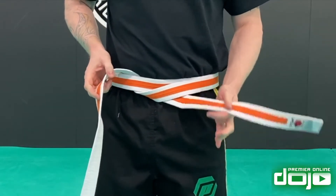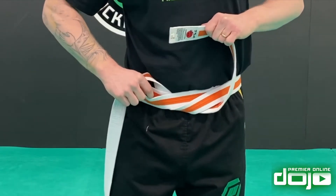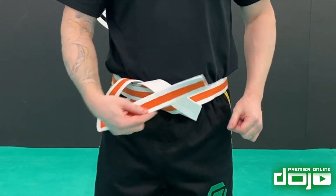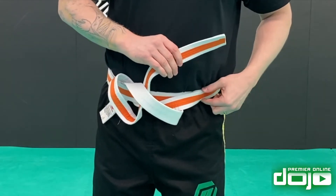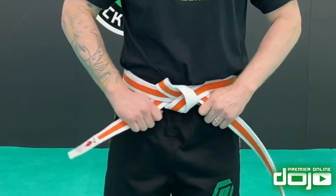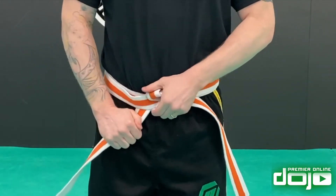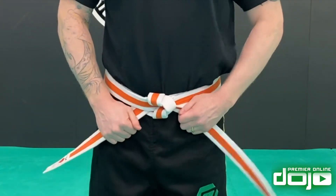Now here comes the difficult part. The first bit — this side — I will turn it and tuck it down so I'm going between both layers and I leave a little gap. Now this bit is going to go up and through that gap I just made. When it goes up and through that gap, I put it back down in between both layers. So I end up pulling and adjusting my belt to that position, playing with it a little until I get them even and have a good knot spread — and that is very unlikely to come off during your training.